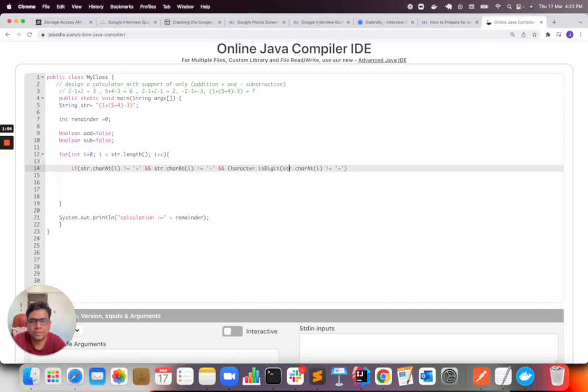There is a function, so we'll check if it is a digit. If it is a digit, in that case it will suffice our work.